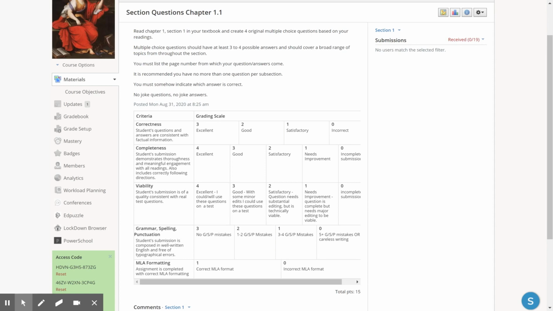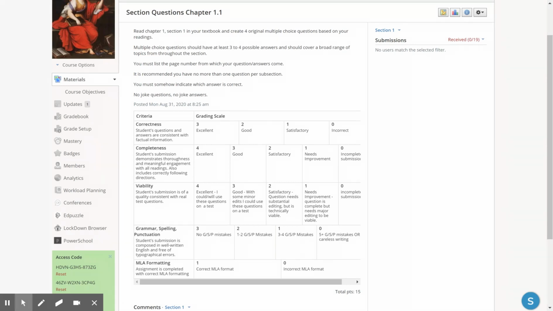And the pattern is the same for all of the times that we use this assignment. So I thought it would be a good idea to show you where the rules are written up in our class Schoology page, and then talk about all the criteria for grading them in a bit of detail so that later, if you have questions about why you might be getting things wrong, you can reference these instructions here.